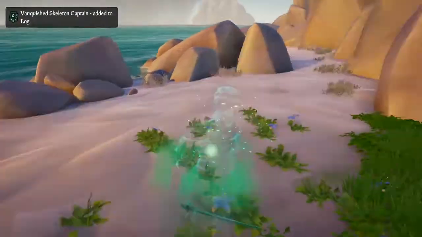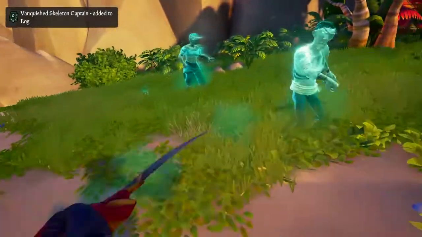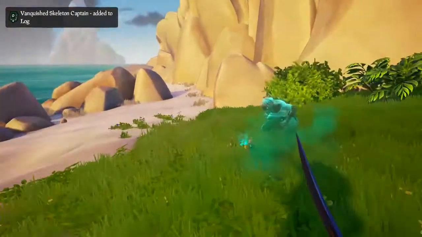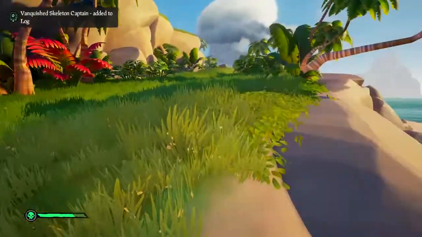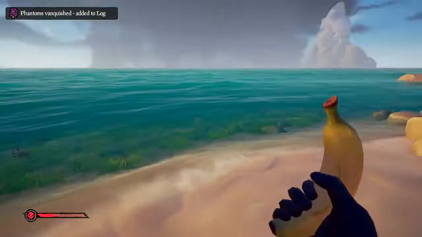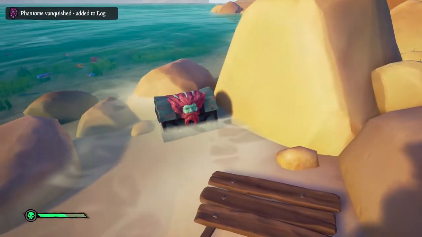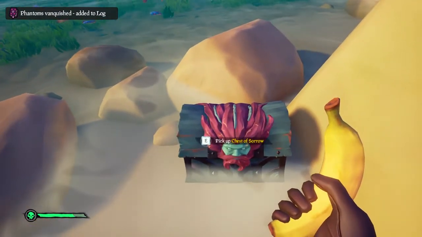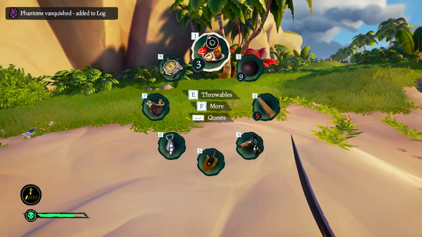They came out of nowhere. Alrighty, that's fun. Hello. Do not blunderbuss me right in the face. What is right here? Oh, it's that one. Oh, it's that one chest where it cries every 30 seconds.